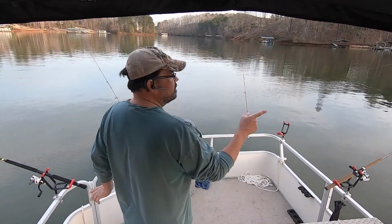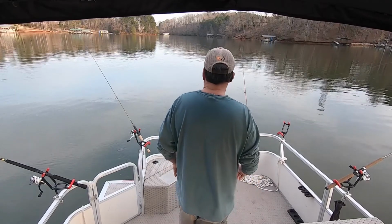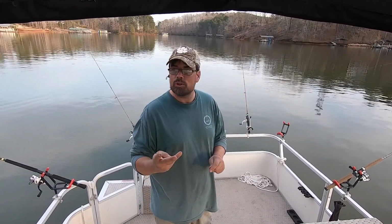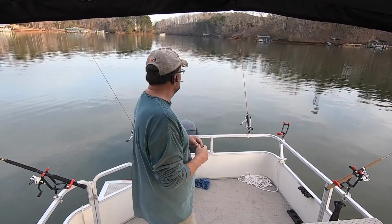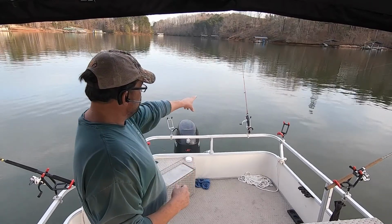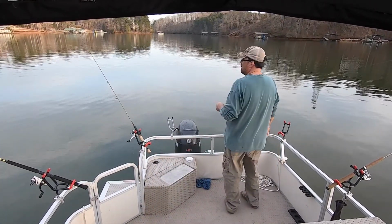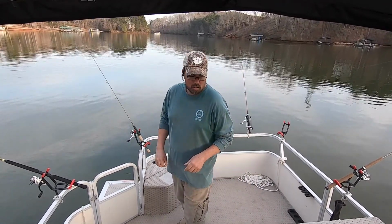I've got a couple of 10.5-foot rods off my port and starboard side. They both have hand-tied bucktails. It's the third and fourth jigs that I actually tied. First time starting to tie jigs. The middle two, the red rod that is right here, has a spinner blade on it. And then this one is just a regular soft body jig.